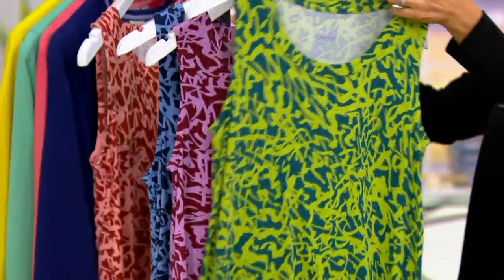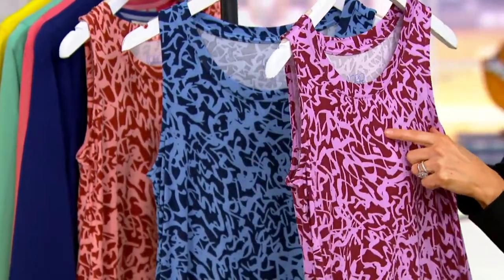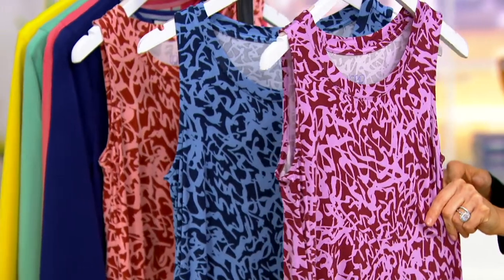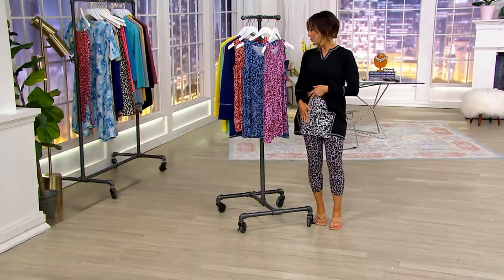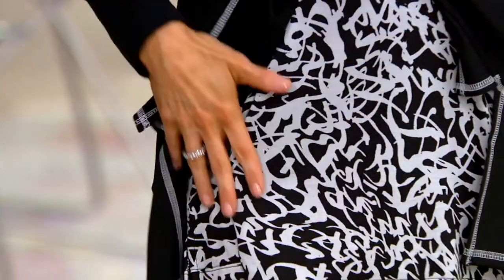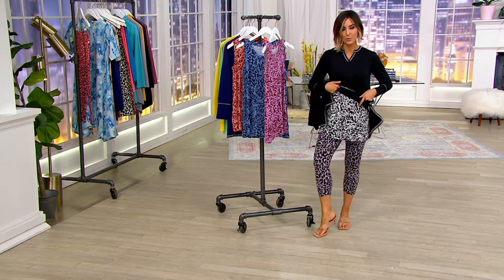Not to mention all the hoodies that could go over this as well. This is Cabernet — I love it, but I see the purple more than I see the Cabernet. I've had on Neutral all night, and it has kind of blended in with my animal print leggings but looks really outstanding with the black split neck. So that's Neutral.